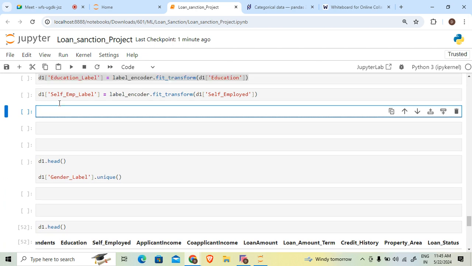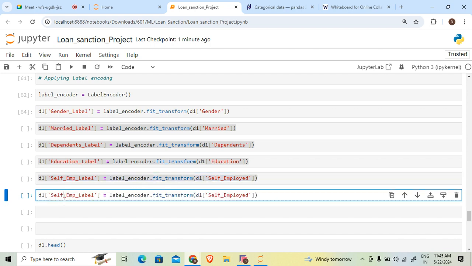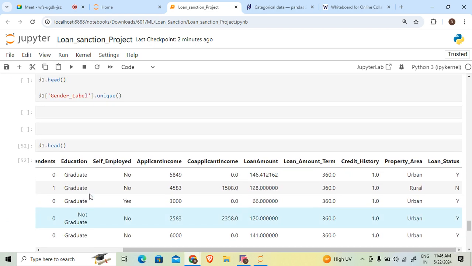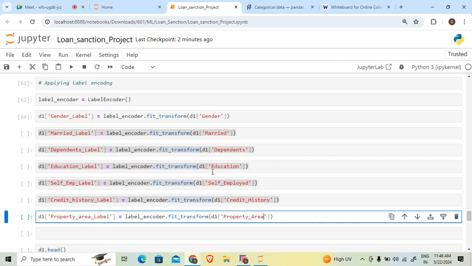Credit history, and after this, property area. Okay, so now I will execute all this.